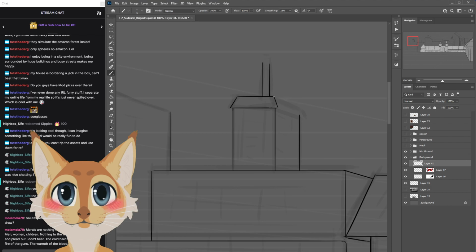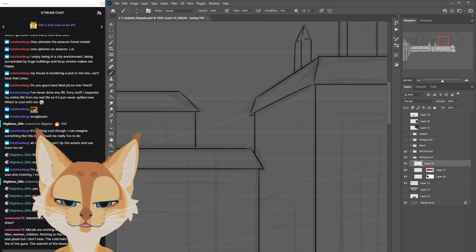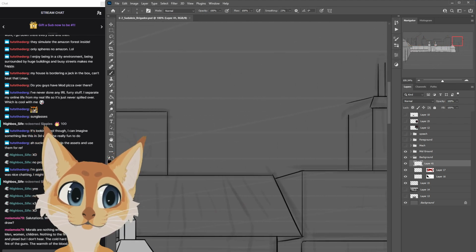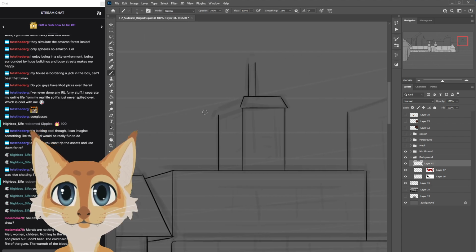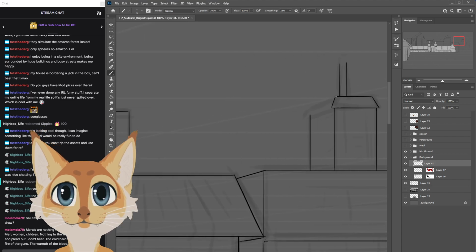This one's right on the line, which is actually kind of convenient. I need to flip it though, because my hand does not want to go that direction. My hand wants to just go this way.